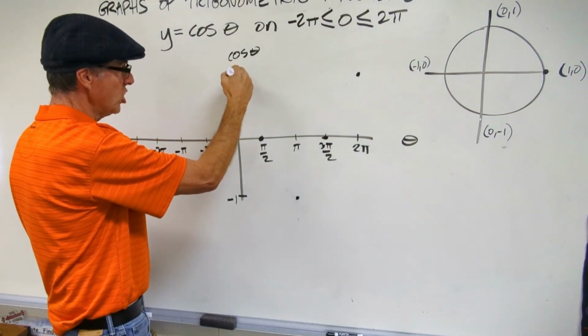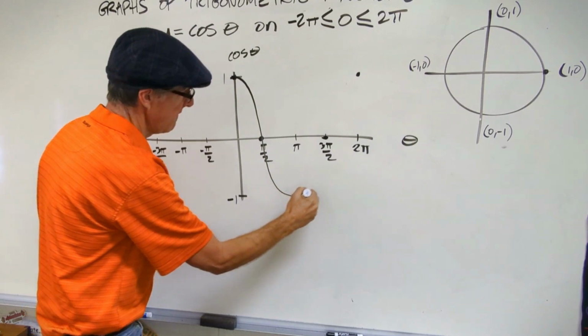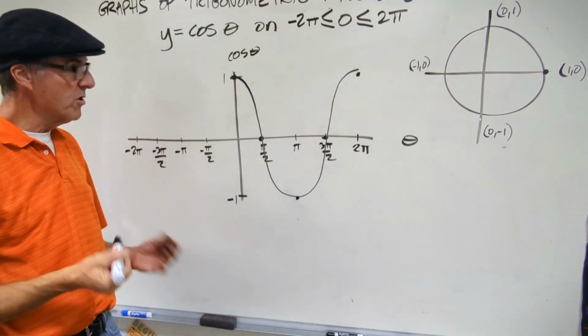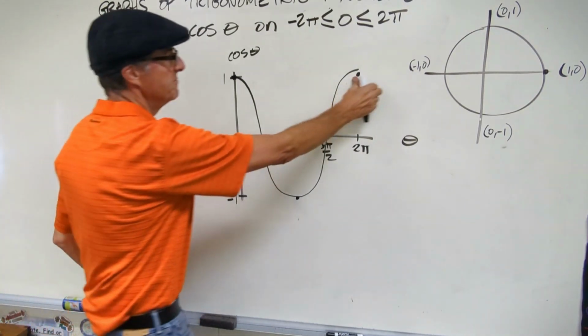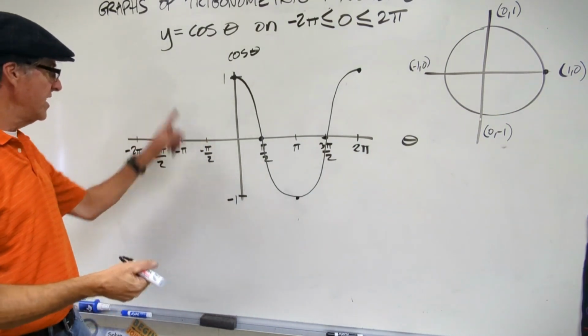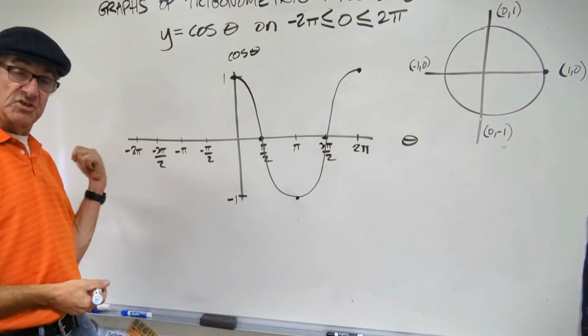I'm going to try to make it curvy. That's pretty good. Doesn't look V-ish. You want to avoid that if you can. Make this look a little better. So if you're not there yet, pause the video and go ahead and complete this graph to negative 2 pi.